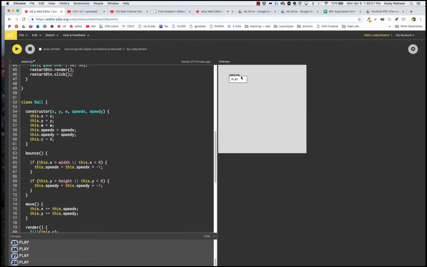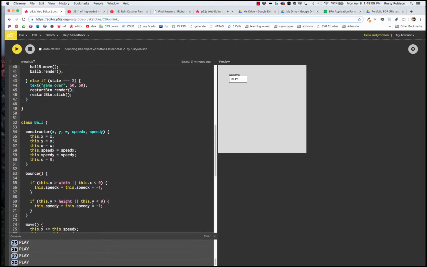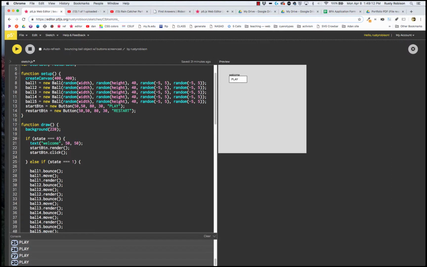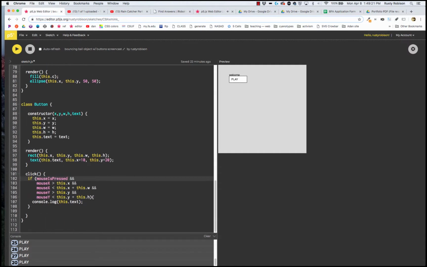So when start button is pressed, we want it to change to state 1. And when the other one is pressed, we want it to change to state 1 as well. They both do the same thing, I know. I'm trying to show you a scenario where you could have different buttons do absolutely different things. So I'm going to set it up like that, although some of the stuff I'm doing is not totally necessary, but it would be in many other situations. So it kind of makes sense here.